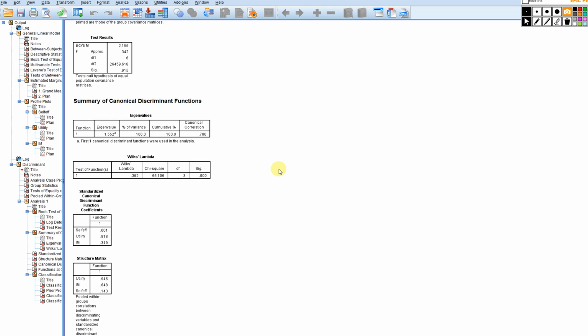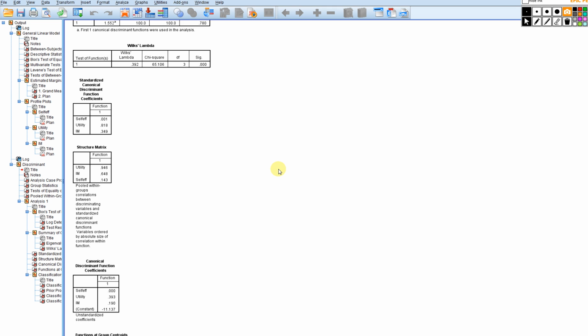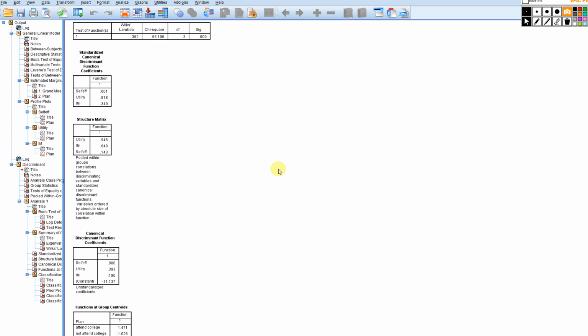Next, we'll go down a bit, and you'll notice that you have standardized canonical discriminant function coefficients and a structure matrix. A structure matrix involves the correlations between each of our predictor variables in the model and the discriminant function. In judging the correlations, there are various rules of thumb.